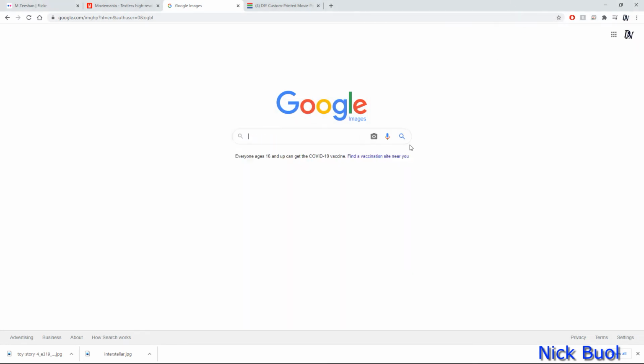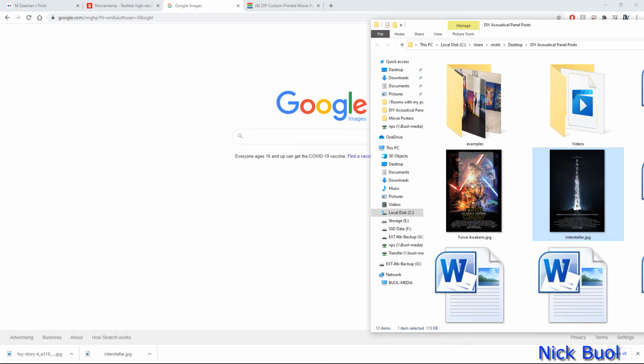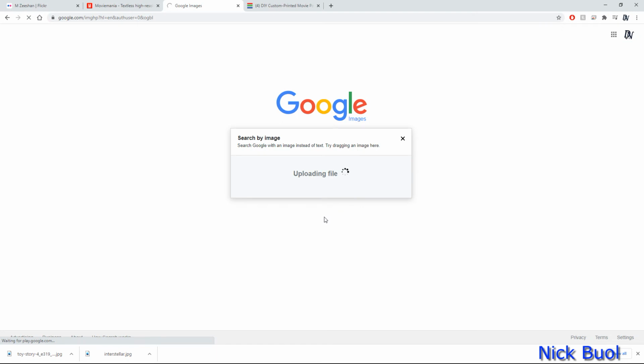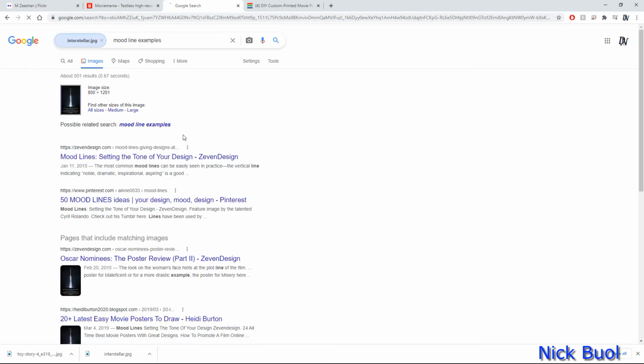Again, I'm on Google. I clicked images. It was up here in the right-hand corner. Now it says Google Images, and you can search by image. You can put some words and whatnot. I'm going to just take the one I already downloaded and drag and drop it to the drop image section, and it comes up with this. Now this is not very encouraging.